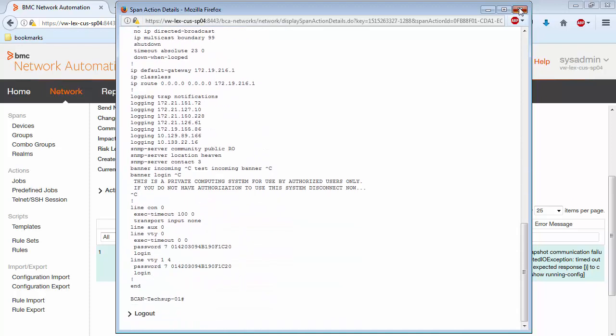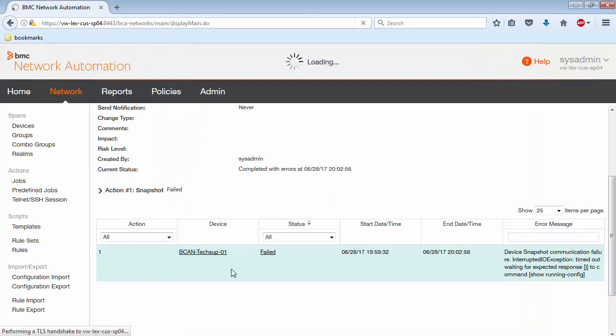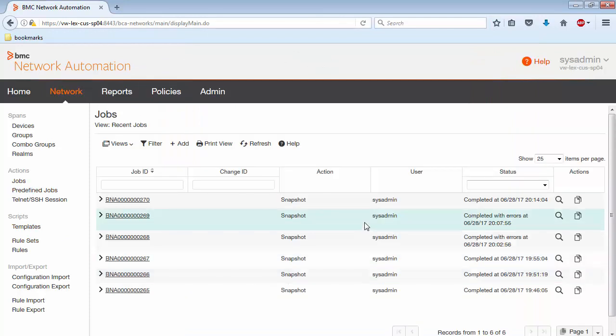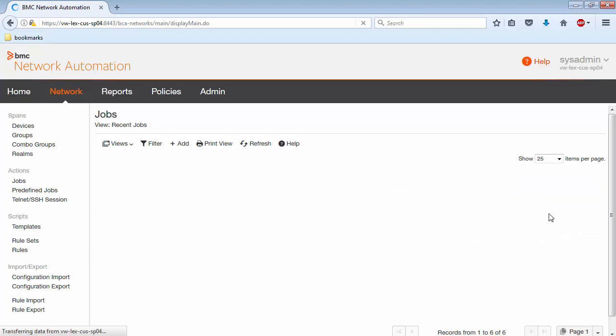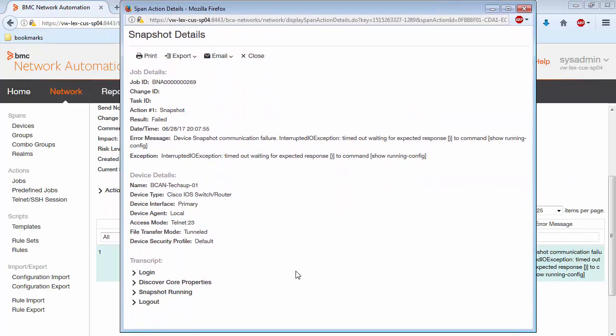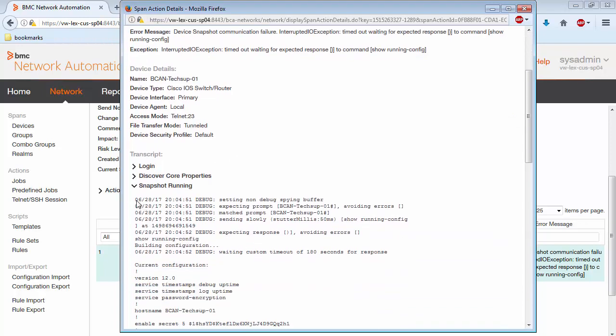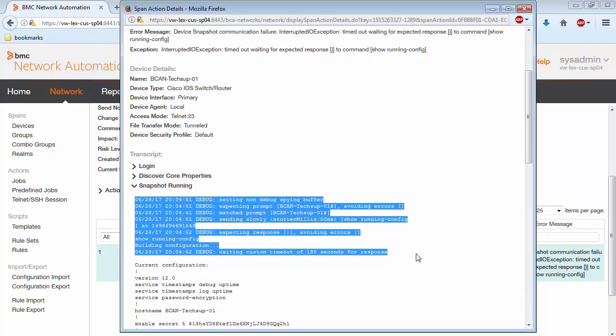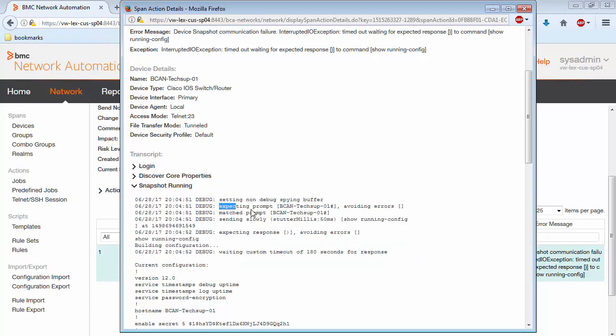To get more detail, we can rerun the job using the include debug and trace options, which I have done on this job here. And when we look at the transcript and we look at that same interaction section, you can see we now have these debug messages which provide a little more detail as to what's going on. You can see that BNA was looking for this prompt and matched it. This was up in the Discover Course section.